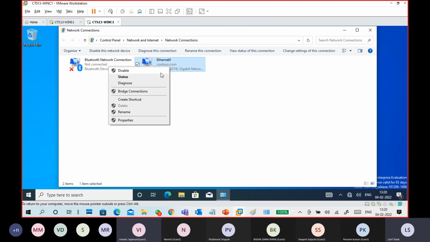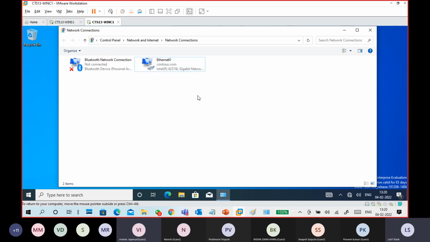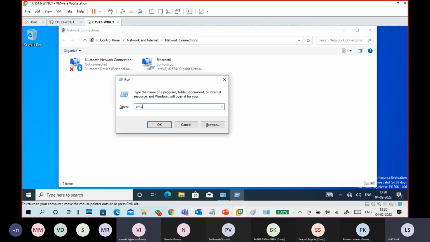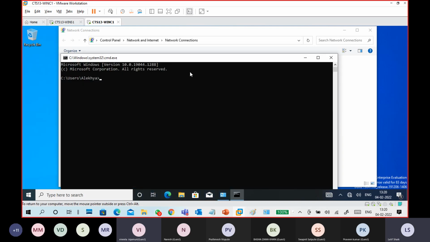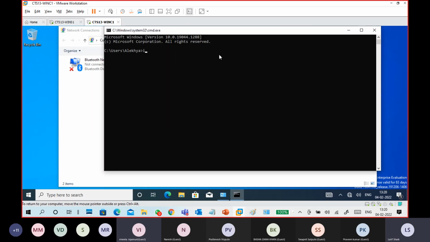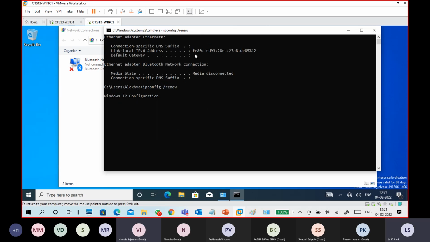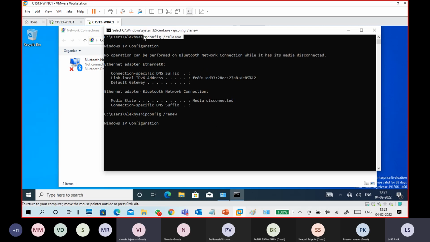One option is to disable and enable the adapter. Since it is in a domain, it will again ask for a username and password. Very simple: always use ipconfig /release. First remove the IP address, then renew the IP address. It forcibly renews. Release the current IP address, the best troubleshooting. Renew will take time. Again, the DORA process is started.